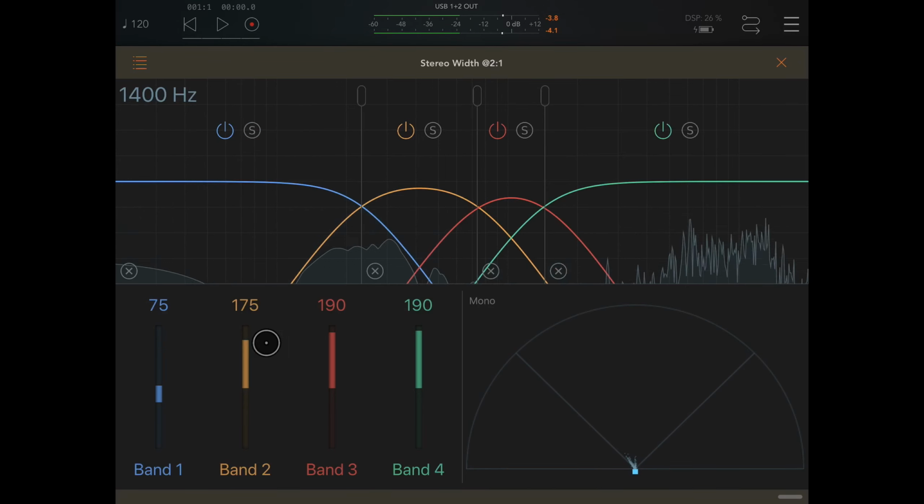So that's bad. Well, it's not bad. It sounds great in stereo.